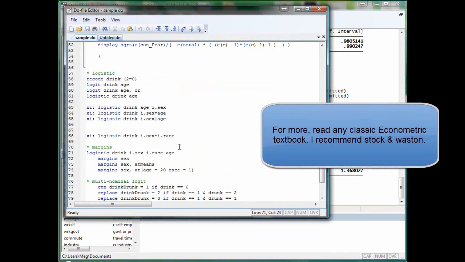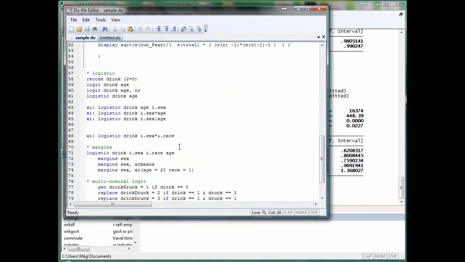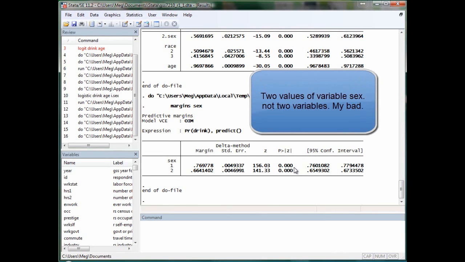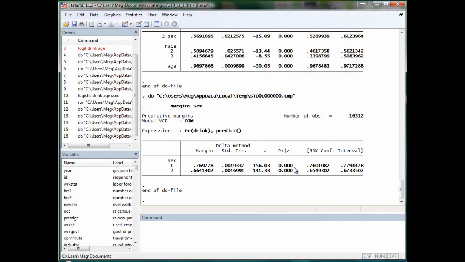In Stata 11, they made a great improvement by allowing us to calculate the margin directly. So here, I'm regressing drink on sex, race, and age. And I want to see the marginal effect of sex, conditional on everything else. The conditional on everything else actually turns out to have lots of meaning. The first way to get the marginal effect is to directly use margins sex, which will give you the marginal effect of that variable. Stata does not specifically say how it calculates, but I guess it calculates the marginal effects for every observation and averages those marginal effects. That is using margins sex directly.